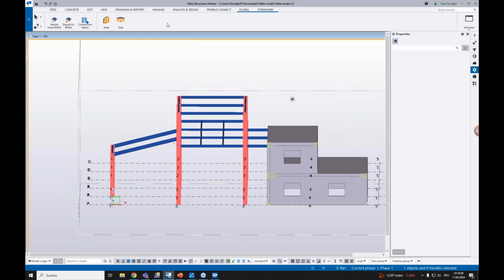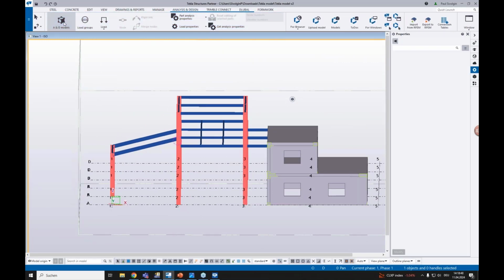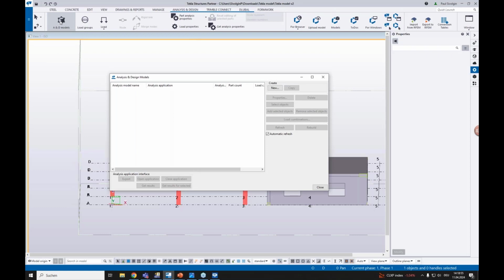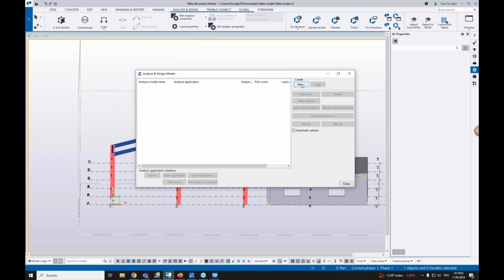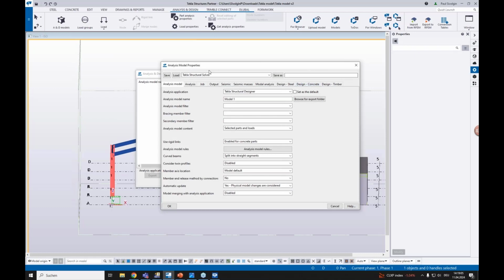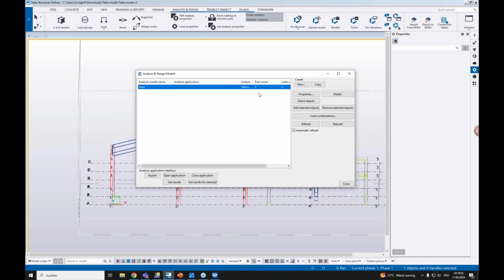If we want this model, we go to Analysis and Design. Here you see the analysis models and design models. Here you can define some basic properties. First, we can create a new model, very simple. You don't need to choose anything here; those are some old presets from RFEM 5, so this preset is completely fine. The only thing we can do is define the name for our model. I will name it steel, because we only look at the steel construction today. Then you can press OK, and this analysis model is generated.